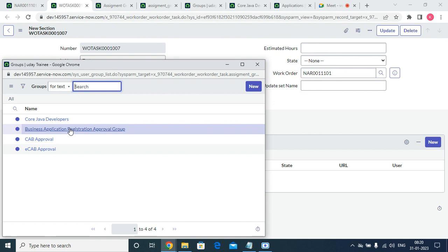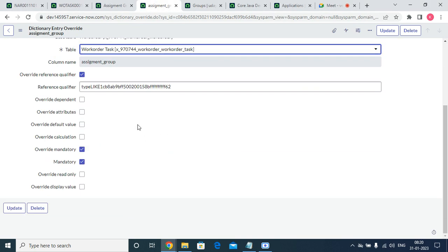From the dictionary override, we can override an attribute, a dependent value, a default value, a calculation, a mandatory, a read only and display value. That will be helpful to the user.